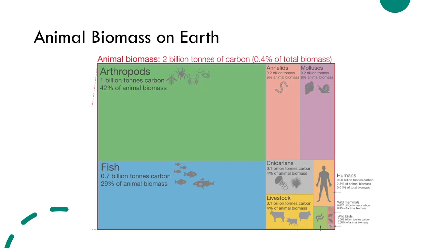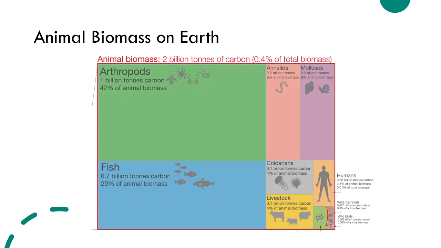And then after that, you also see pretty big chunks for livestock. So this whole big square is just cows, chickens, pigs, and sheep pretty much that make up all of the livestock on Earth. And a really big chunk that's just human beings. If you take all of the animals that exist around the world, human beings make up 2.5% of all of their biomass. Then down here, you have to look super close to find the kinds of animals that we typically think about as being the wild animals that live out on Earth.